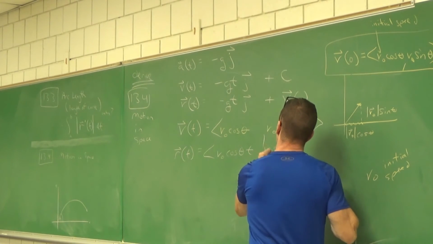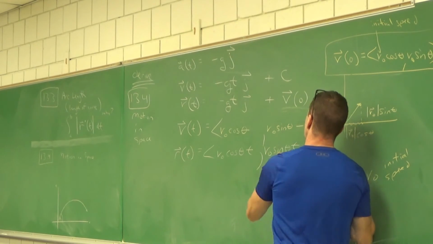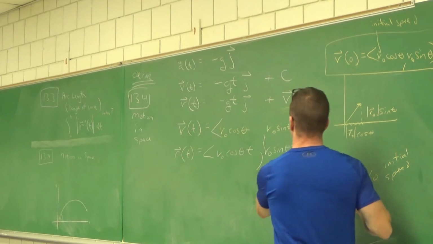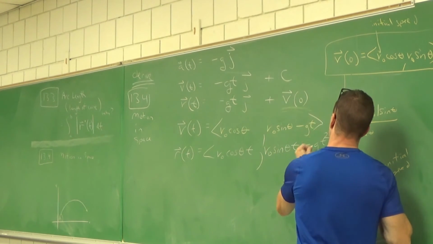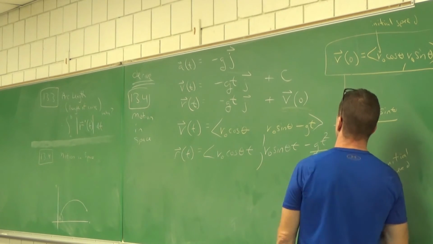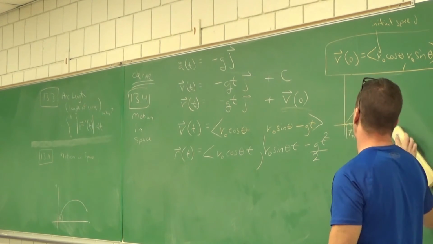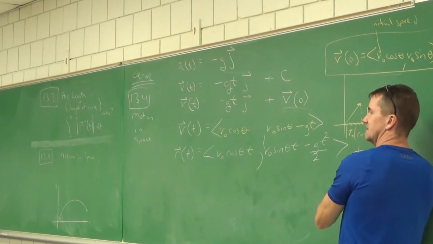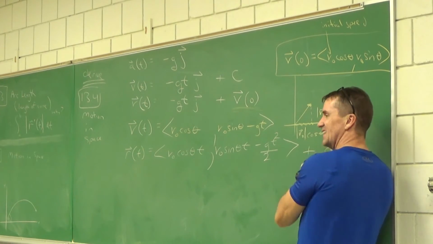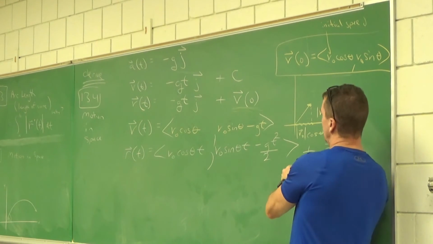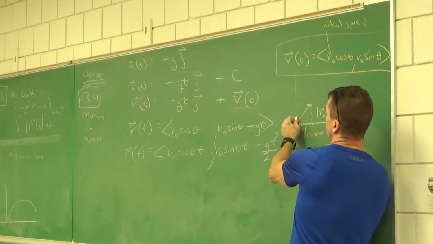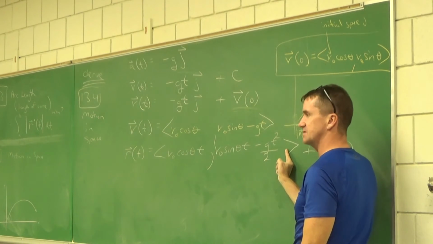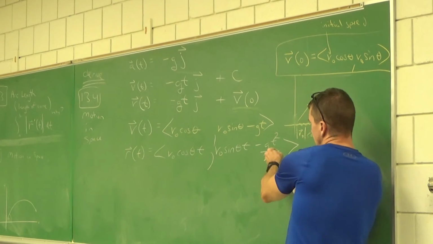V naught sine theta t. Now what's the integral of a negative gt with respect to t? So minus g divided by 2 t squared, t squared over 2. There it is. Hey, what about the constant? I mean, okay, then you say what? Plus r of 0, right? There's your constant. Because some things today may be thrown from a height, not everything's thrown from the ground, we can just put plus an h naught in this component right here. That's what I'll do. I'm just going to add a little h naught right in there.